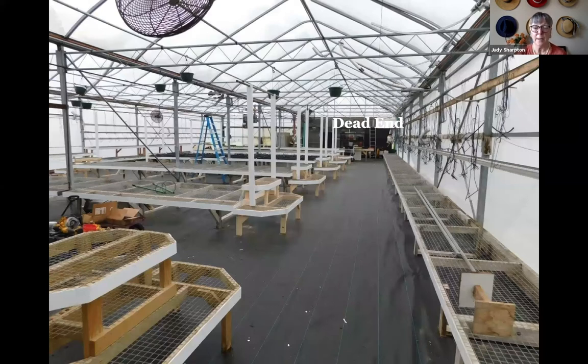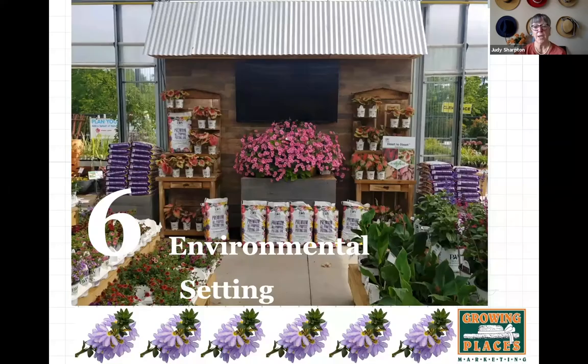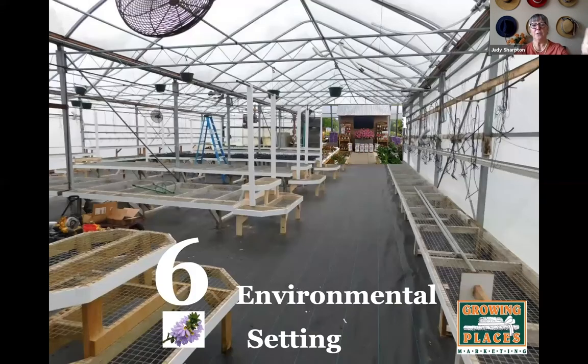So if we take that dead end and we install something down there that they'll want to go see, this is a constructed environmental setting. It's used to display product. It's used to display soil. It's changeable so that it can be loaded up with something else. You can put hanging baskets on it, but they've constructed this in their store. Now, if you want to be really professional about this, if you can come up with a design and you can construct it in more than one place, then it begins to look like a sighted professional thought about it. So this kind of idea is often something that you use only in one place. But if you use the same idea in more than one place, then you've got something that the customer can see. So here is this down at the end of that aisle.